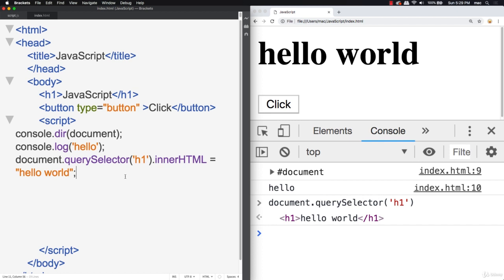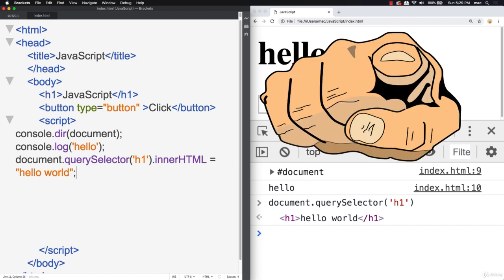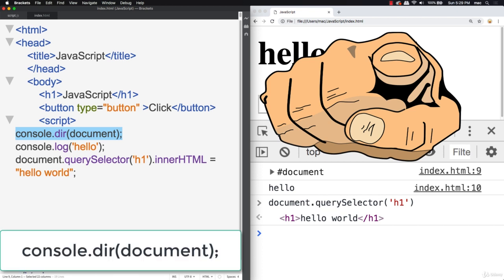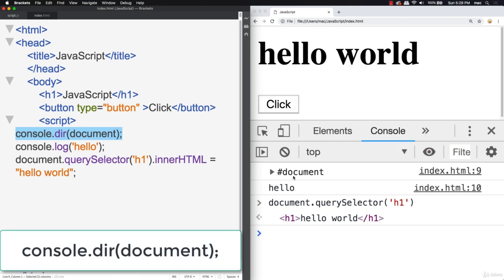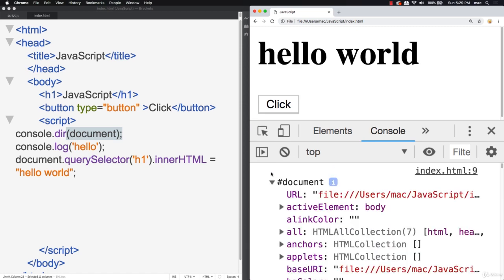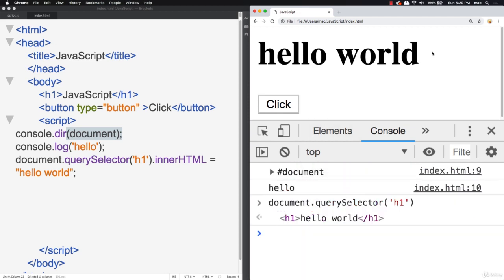So now it's up to you. I want you to try this out for yourself. Go ahead and take a look at the document object. You can use console.directory: open up the browser that you're watching the video in right now, open up the console, and type console.directory with document in brackets. Paste that in, and that will give you the document object of the current page you're on, which will be different than the document object that I'm on because the values are different. This is what the browser is using to render out its rendition of the web page content. So if your HTML is different, your document object is going to be different.